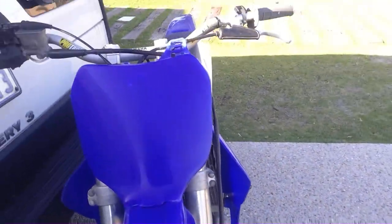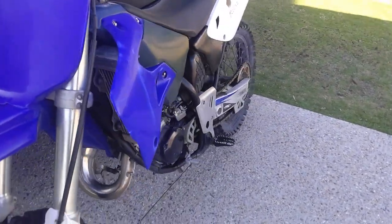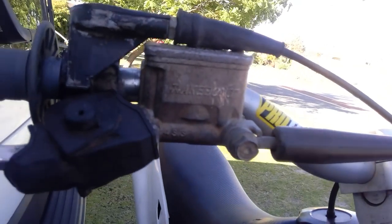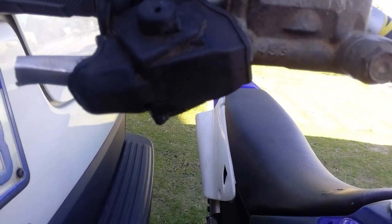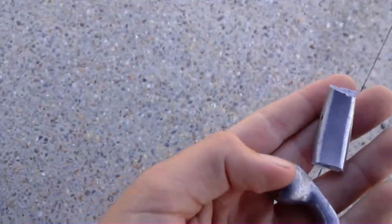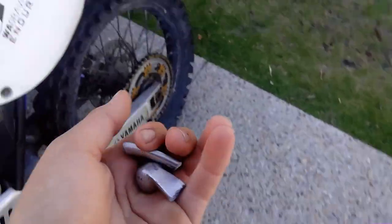Oh, I put the bike the right way the number plate is, so good on me. But anyway, that's the bike, and that's my brake lever. Let me try to get, have a look at that. See the other half of it. It's snapped clean off, but there's the brake lever.